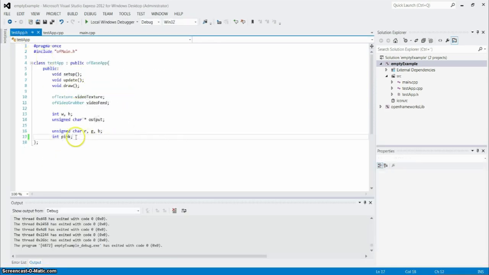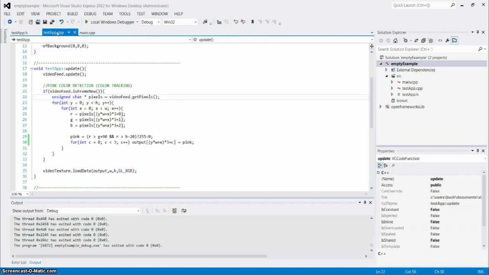Alright, in here we have the integer pink and we have the unsigned char RGB as usual. The integer pink is the pink color that we define.